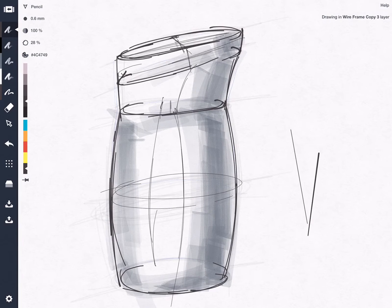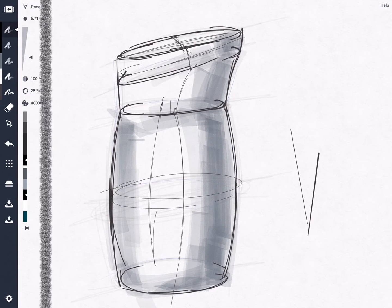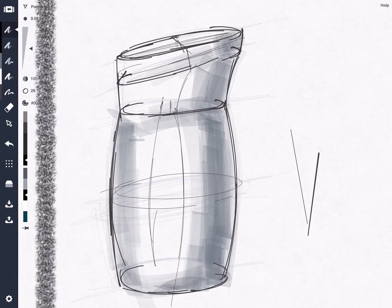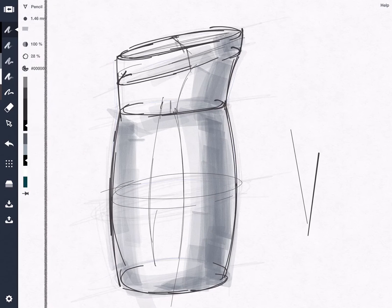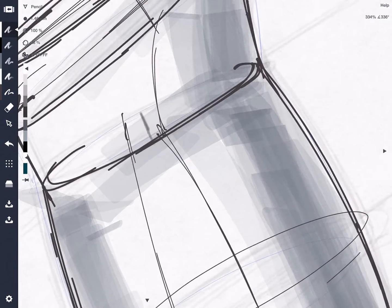So now I will actually use a white charcoal pen. Let me go to black so you can see my program better. The texture you want to have if you do it digital, you want to have some sort of a texture so it doesn't look too smooth.